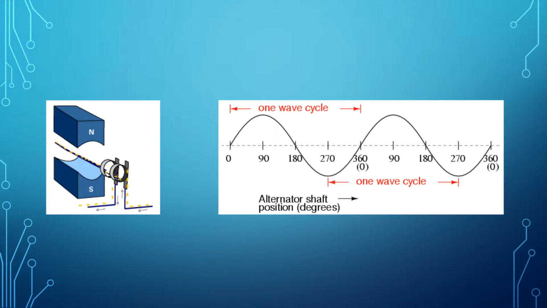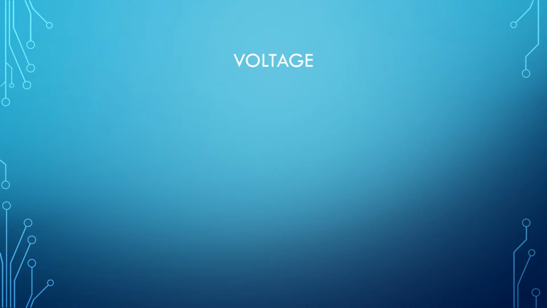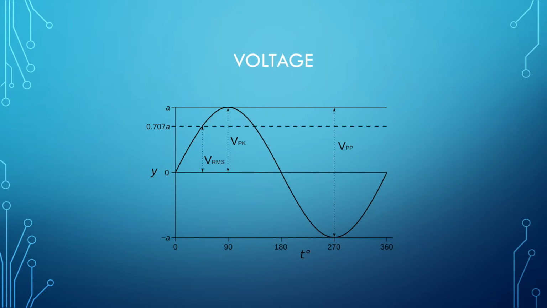The relationship between the angle of the coils and the rotating magnet is also described by the figure on the right. There are many facets of these alternating current waveforms that need to be considered when analysing them. The voltage is described by the amplitude of the wave. There are three types of voltages that may be referred to, and these are peak, peak-to-peak, and RMS voltages. The peak voltage is often referred to as the amplitude of the wave, whereas the peak-to-peak voltage is the sum of the magnitude of the positive and negative peaks.